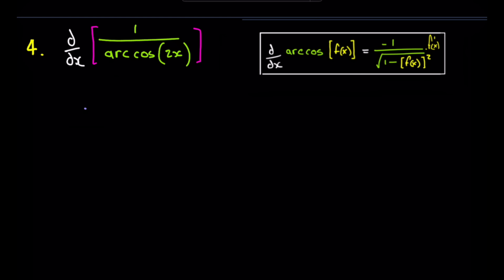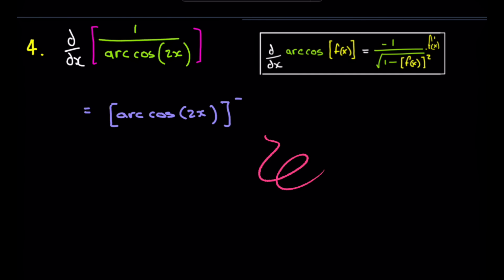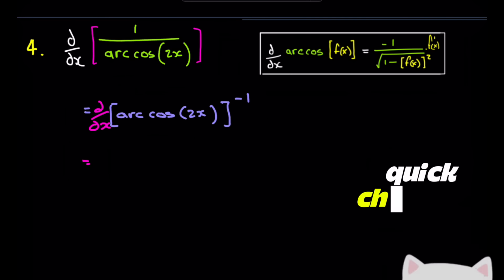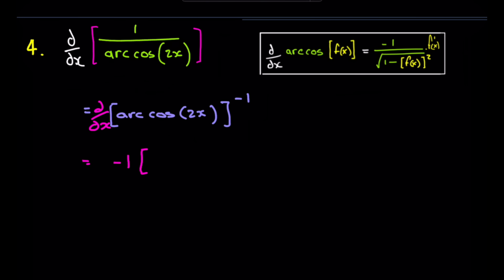Okay, so question 4. Find the derivative with respect to x of this value. Well, first of all, we can rewrite that value as arc cosine 2x all raised to the power of -1. So when we differentiate this, we still have d by dx to do here, this is going to be chain rule. So times by the power, that'll be -1. I'll just leave square brackets in it for the moment. Arc cosine 2x, close brackets now. When you times by the power and take 1 off the power, this will go to -2.